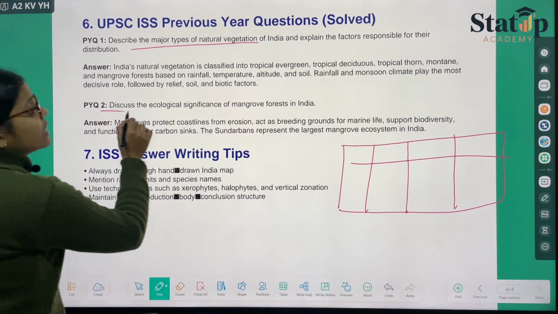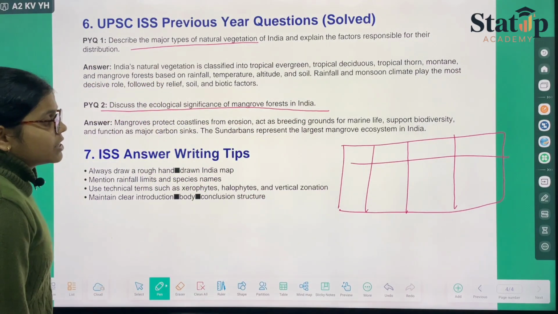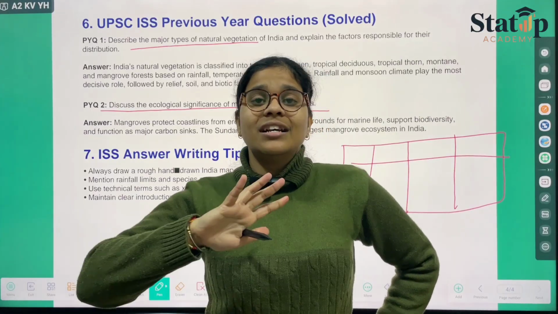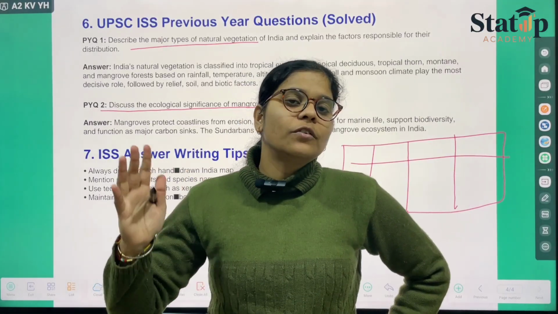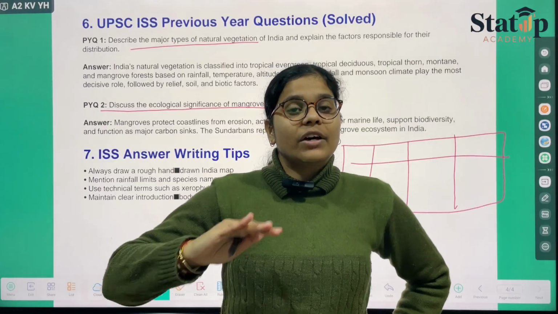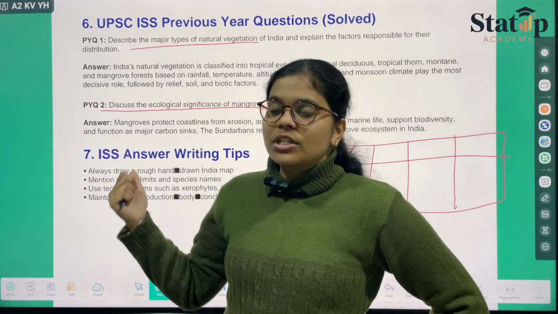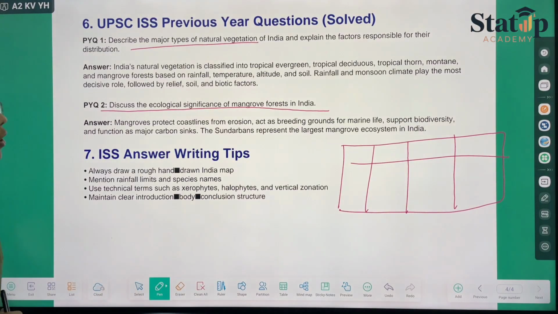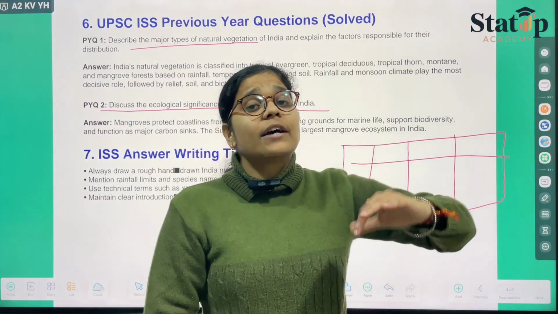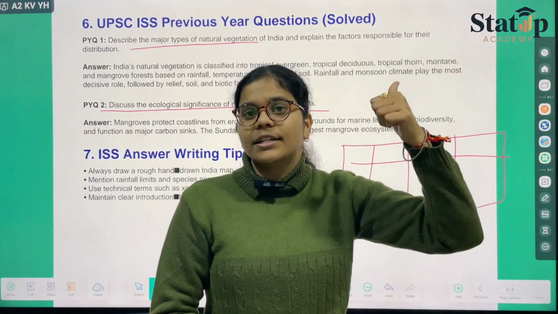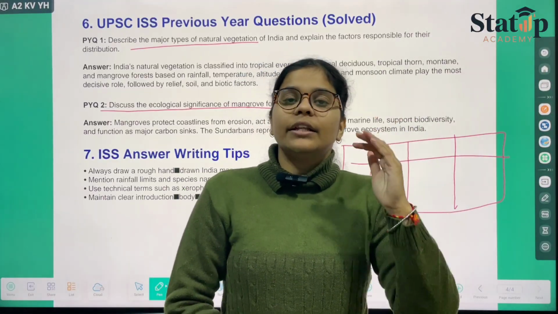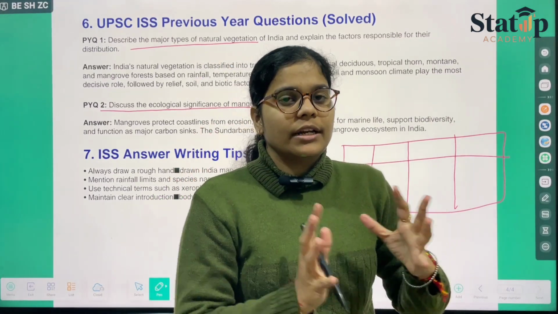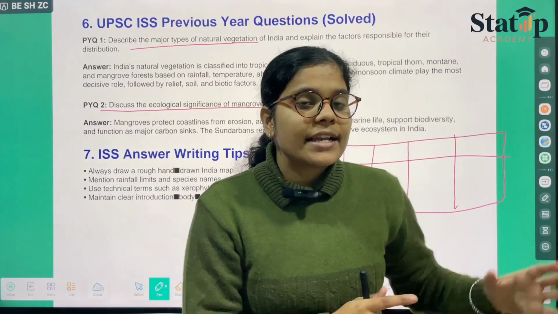Then we have, discuss the ecological significance of mangrove forests. Mangrove forests are those forests that were found in the mountains of hilly regions where cedar, teak, sal, certain sorts of vegetative species were there. They were having certain sorts of temperature conditions as we have just discussed. So let's see what their ecological balance or significance is. Obviously, since these are found on the hilly areas, the mountain areas, that is the Nilgiri Hills or the Himalayas, the ecological balance is there. Ecological balance says that if you are deforesting, like deforestation is there, therefore landslides would be there.